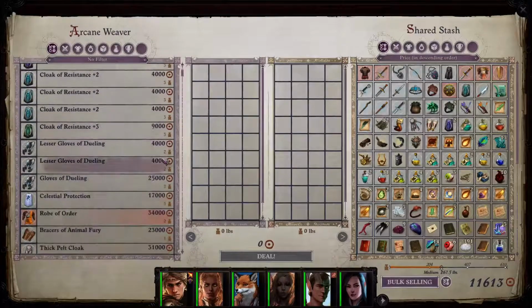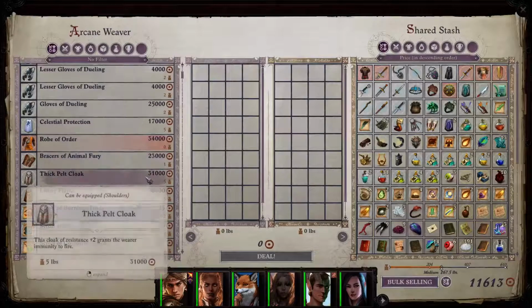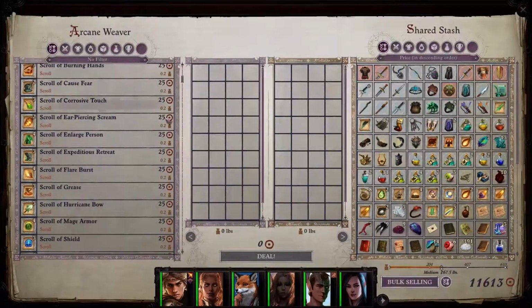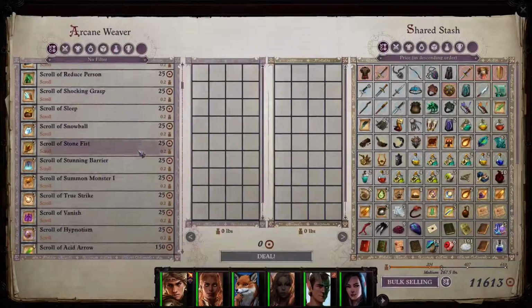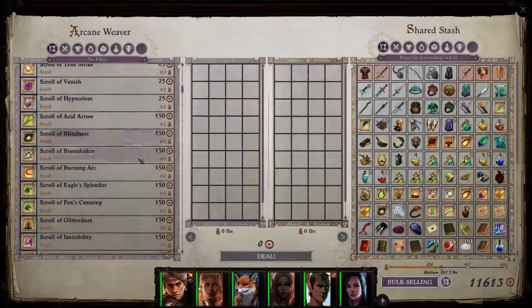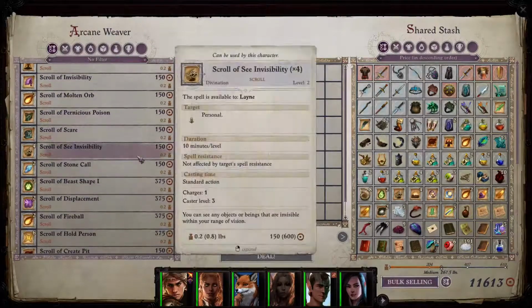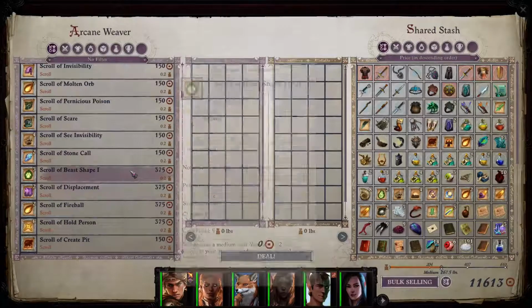Okay. He's got a bunch of other stuff here. Lesser gloves of dueling. Celestial protection. Bracers of animal fury. Wow, he's got a bunch of stuff. And he's got scrolls. Oh, this is great. He's got a bunch of scrolls. So if there's anything we don't have, we might want to pick that up. That's cool. All right. He's got lots of stuff. This is awesome. Stone Call. Reign of Dirt Ground. Oh, awesome.